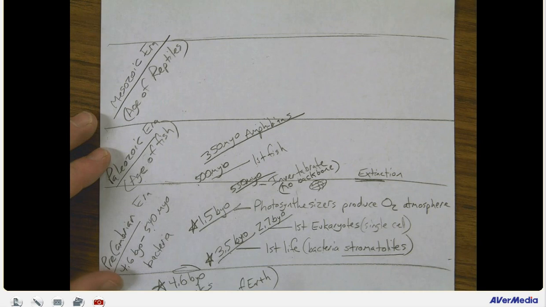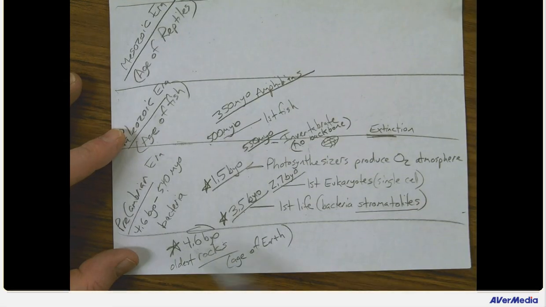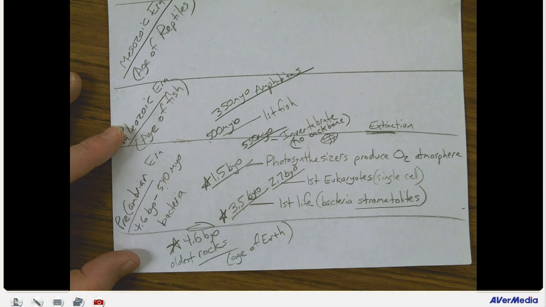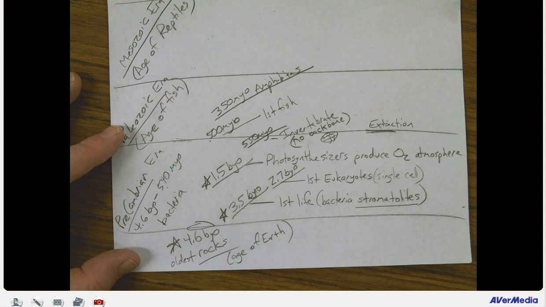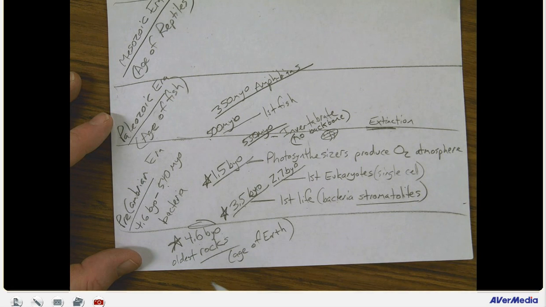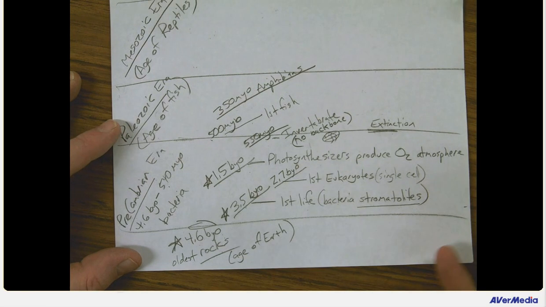Part 2 left off with the Precambrian era, so let's review what we have so far. The oldest rocks that we have are 4.6 billion years old, and we use radiometric dating to figure that out. That's the absolute age of a rock by measuring the ratio of the radioactive isotope to the decayed element it will become. For example, if our rock sample has half uranium, half lead, that means one half-life has gone by, and if that uranium has a half-life of 700 million years, the rock is 700 million years old. If there's a 1 to 3 ratio of uranium to lead, that's two half-lives, that would be 1.4 billion years old.